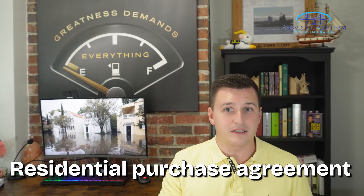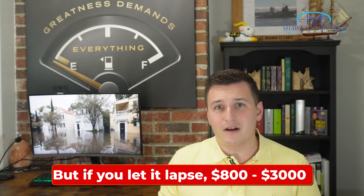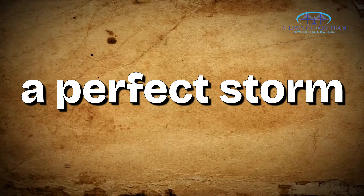Here's how you get burned by termites. As a buyer, you're entitled to a termite inspection. Usually this is one of your three standard contingencies written into the residential purchase agreement. If it comes back that there's termite damage, the seller is usually obligated to repair that damage, or you can terminate the contract and receive your full earnest money back. But where so many buyers go wrong is actually after the home closes. They forget to transfer the termite bond into their name, or they don't want to pay that renewal fee when it comes due. This renewal fee for almost all homes is anywhere from $300 to $500. And when that termite bond lapses, it's usually anywhere from $800 to $3,000 to start the bond anew, depending on the size of the house. Casual indifference to termites plus the cost of maintaining the bond creates this perfect storm where many homeowners forgo their termite protection — and it can come back to bite you big time.